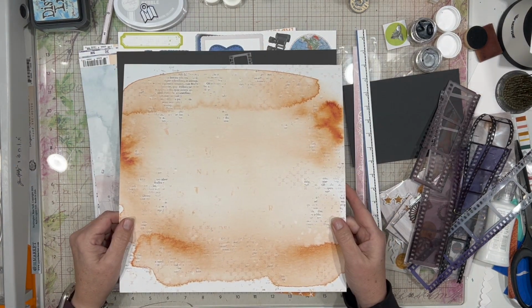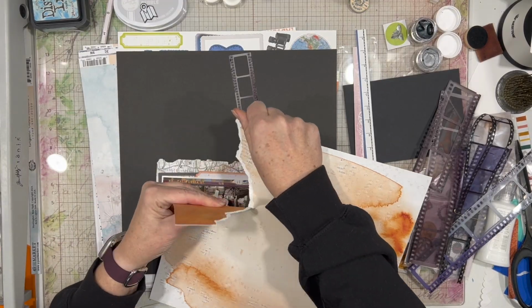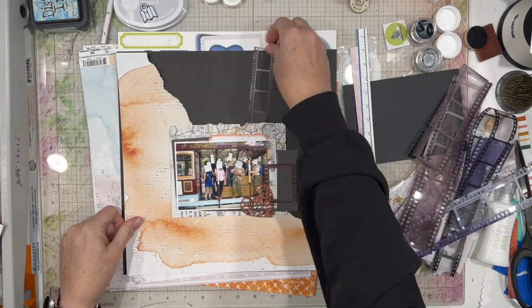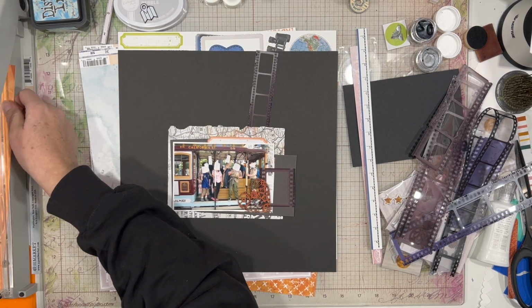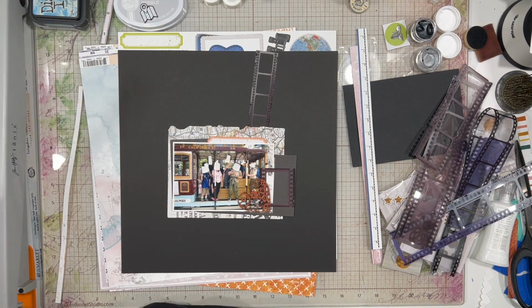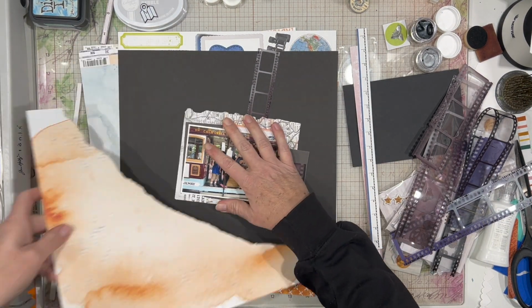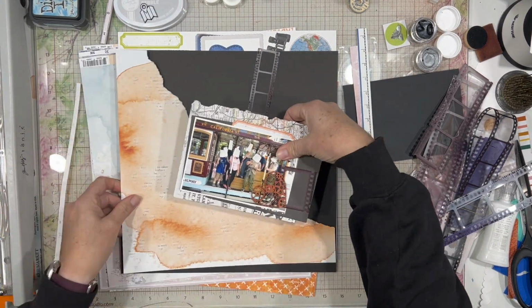Also, the orange heart, the heart that has the gears in it with the rust look over the top of it, is, I believe, also from the June release. Anyway, it could be from the box. I don't know. I will link it down below, whether it is a standalone item or in the box, so that you can easily find it. I don't have the notes in front of me right now while I'm voicing this, so my apologies for that.